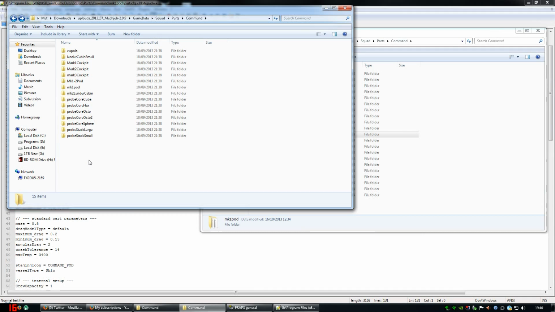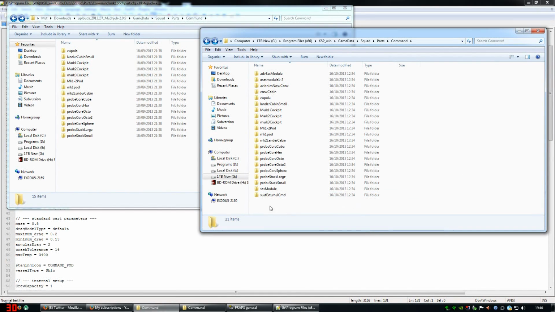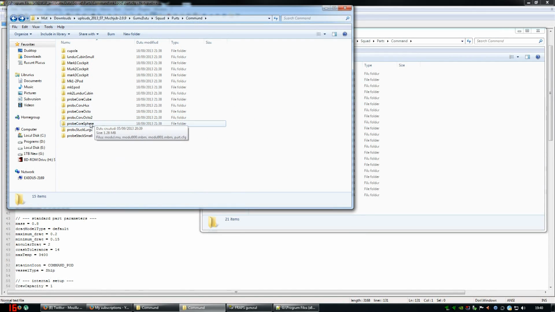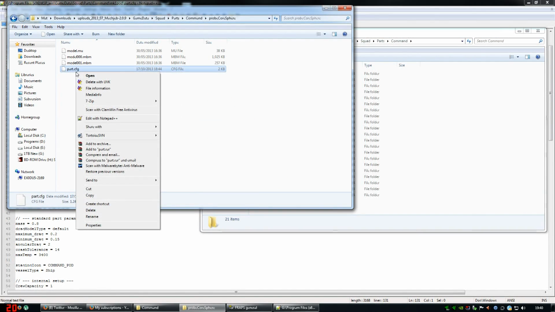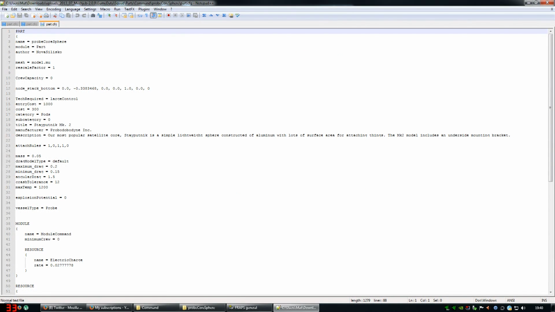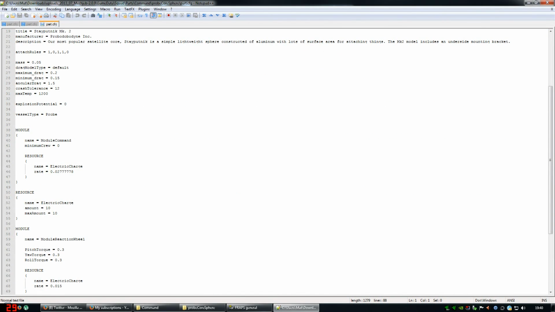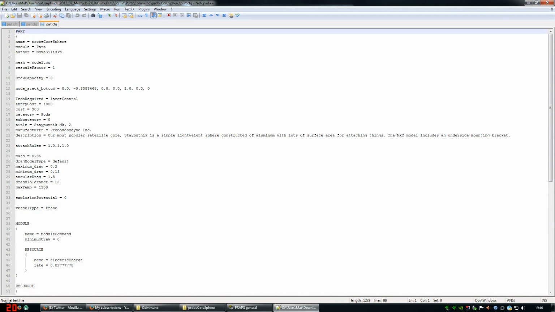Right, for the MechJeb exclusive parts, any of these would work for that particular reason. It doesn't matter. We'll say that this is the part as it came with MechJeb. If you just standard copy and paste them in, it will replace all of the information in the file, and that particular part will no longer work with the career mode. To get a MechJeb part working with the career mode, you need these two lines of code here.